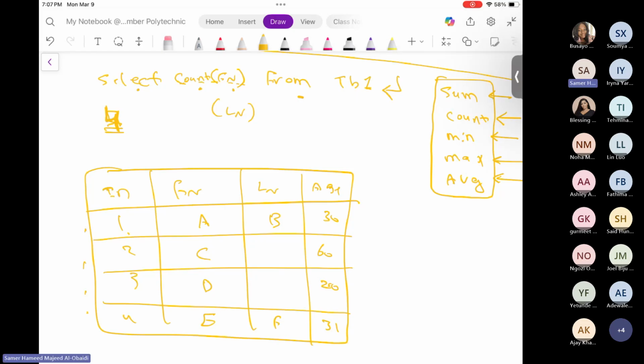Is it 4? Is it 2, 3? I replaced this column with this column. So how many records? What's the value in the result? What do you think?